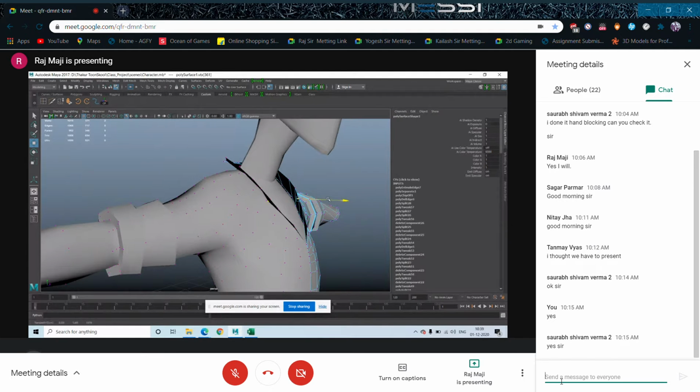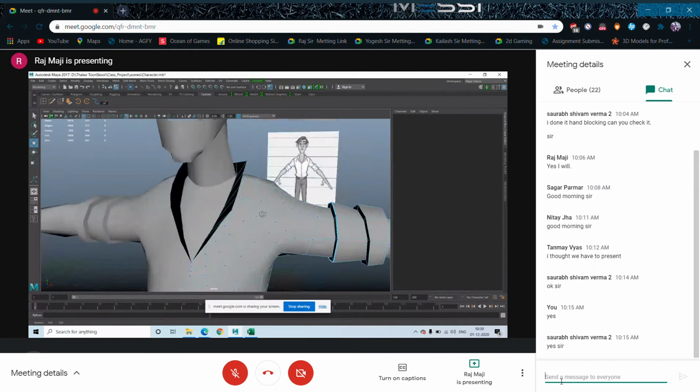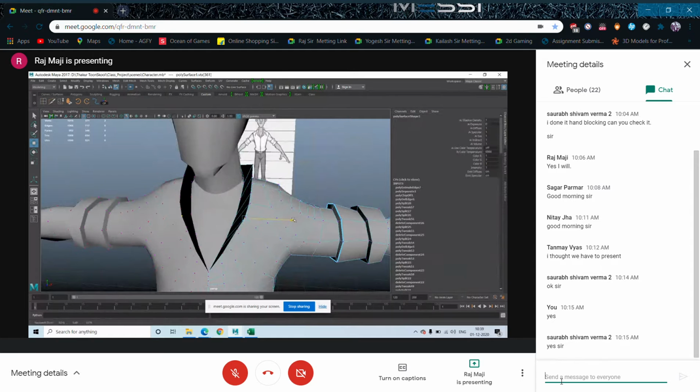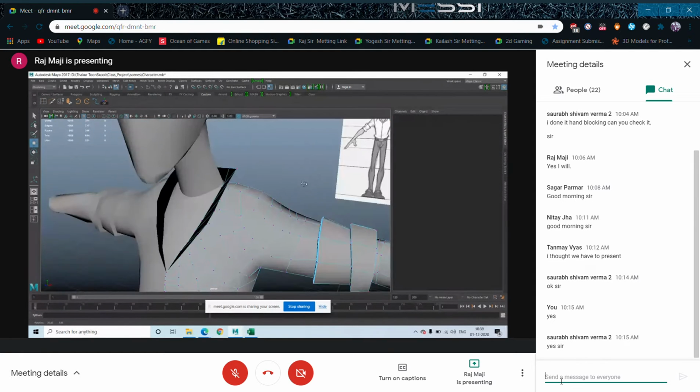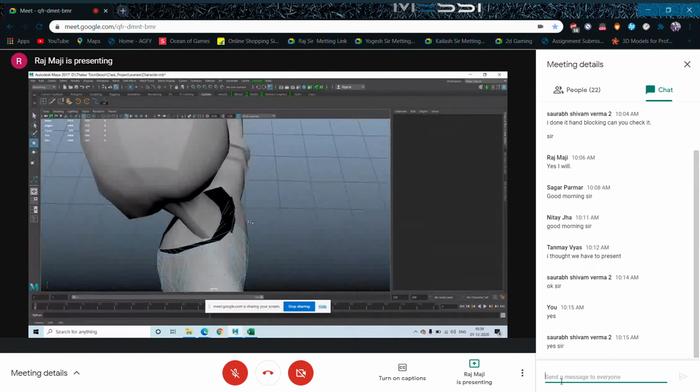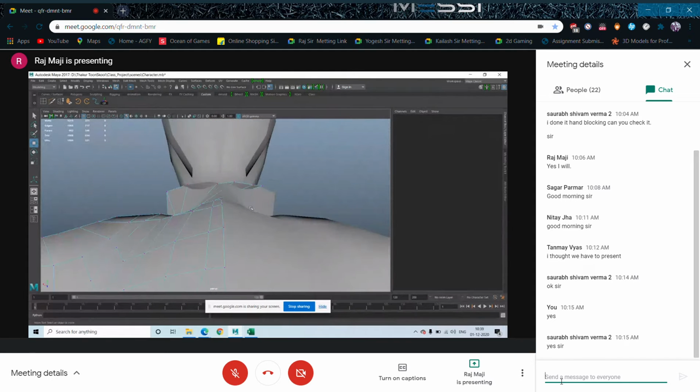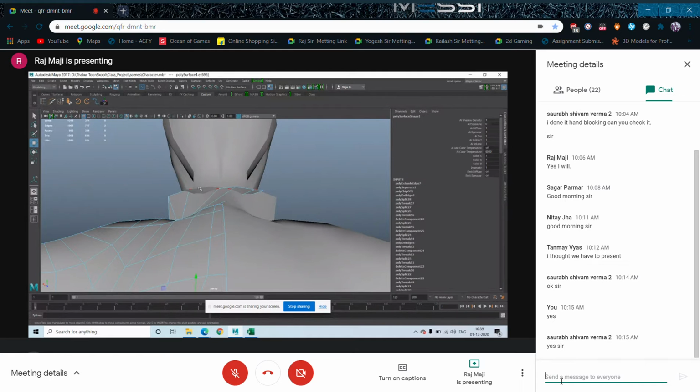Just give more time to all these areas because I still can see some crookedness is there. Just give a little bit more time. So I guess you're getting my point. What's happening over here? So this is happening, right?